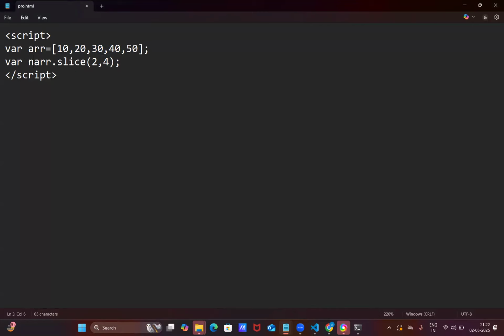That we store in variable NARR. Now console dot log NARR. So what output are we expecting? From index number 2, 4 minus 2 means 2 elements. So that is the output of this.